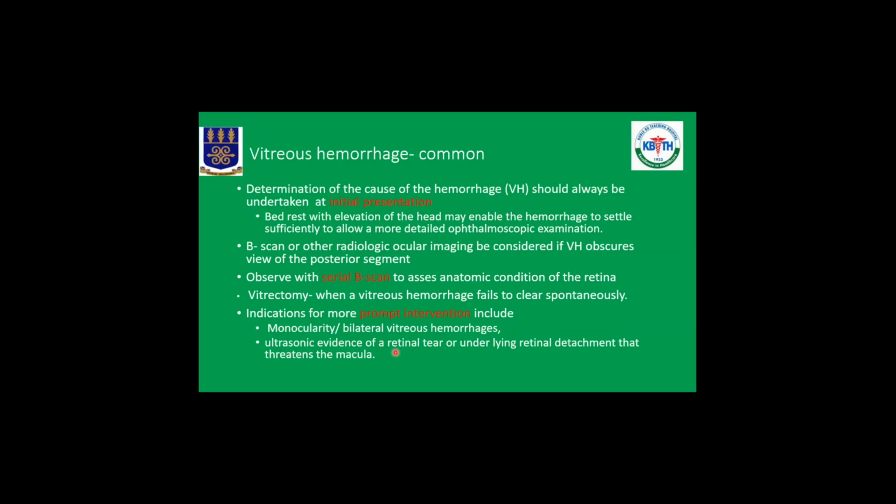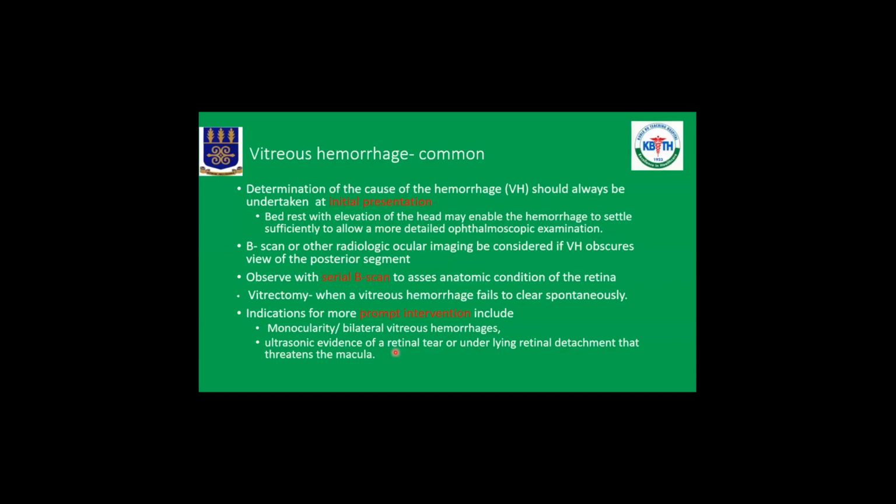Vitreous hemorrhage has been dealt with extensively, and with trauma, it's important that when you see the patient initially, you should try and see if you can do fundoscopy. There might be some localized hemorrhage that has not spread to the entire vitreous cavity, and that may let you see the entire retina often. But if visualization is poor, then there's a need for imaging, for example, B-scan to see whether there's retinal detachment, retinal tear, etc. If there's no retinal detachment, then observation with serial B-scan is often advocated.